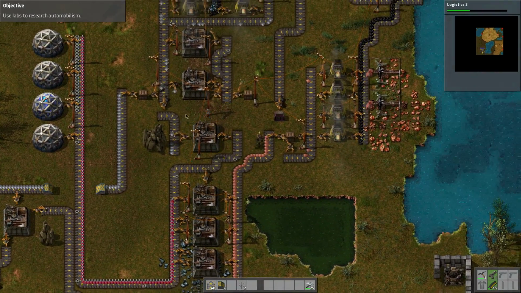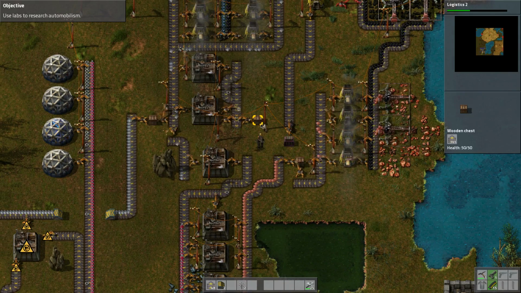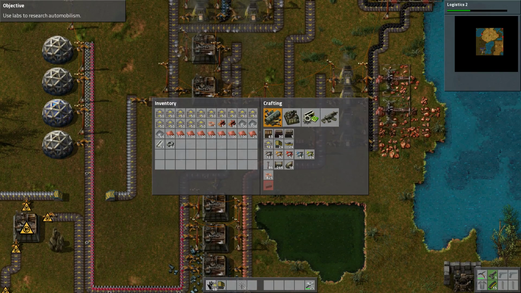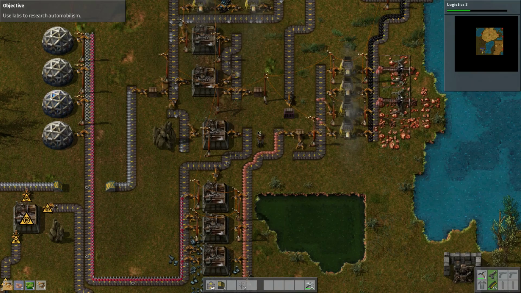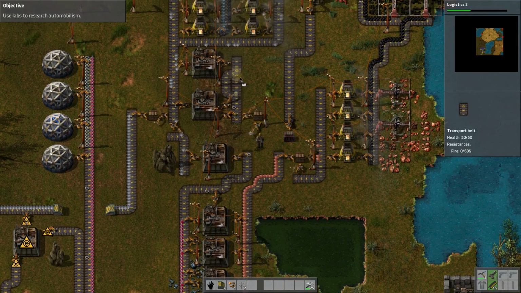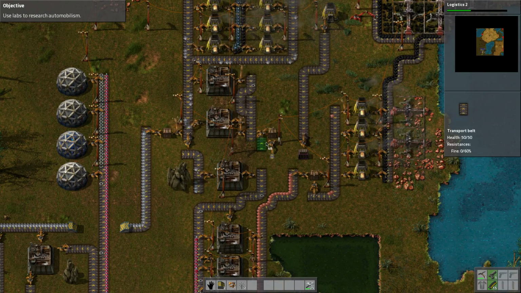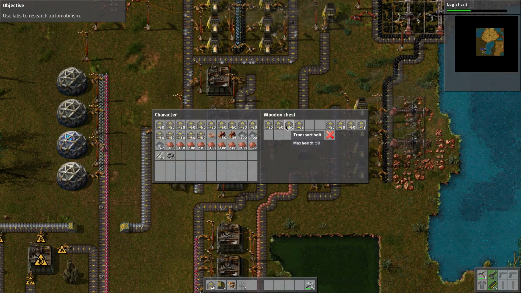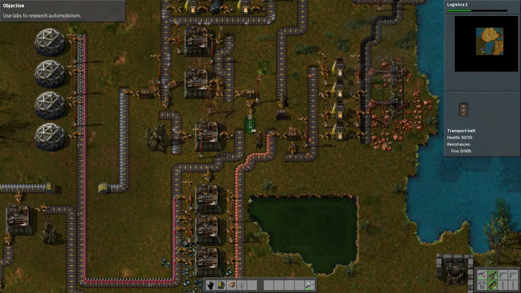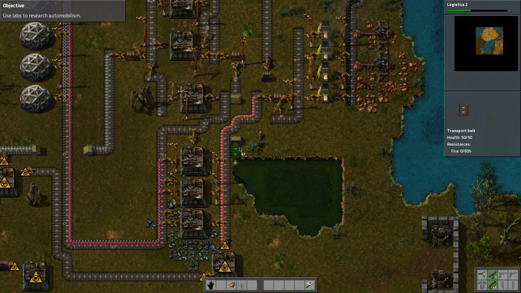This whole system's getting backed up because I can't do the research right now. Alright, I'm going to go ahead and get another inserter, maybe 2, to pull from this chest. Remember, that's where the gears from here and the iron from here are getting transported and creating these transport belts. So let's go ahead and put this here. We'll get an underground setup going here.